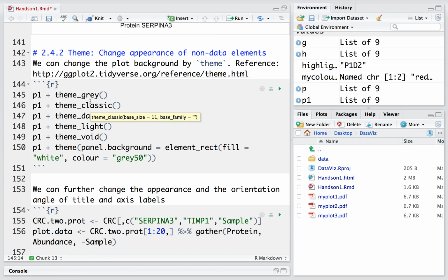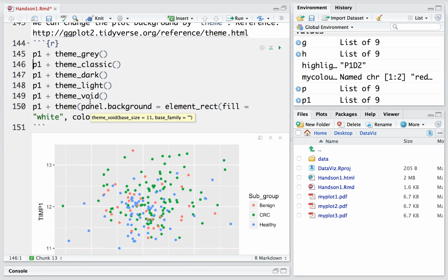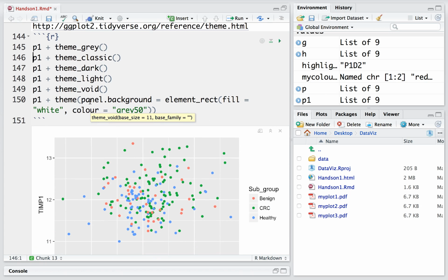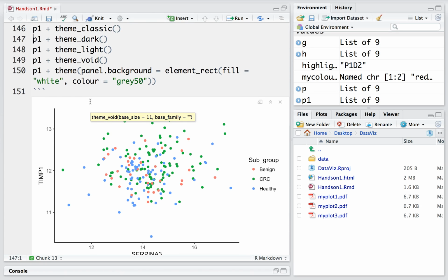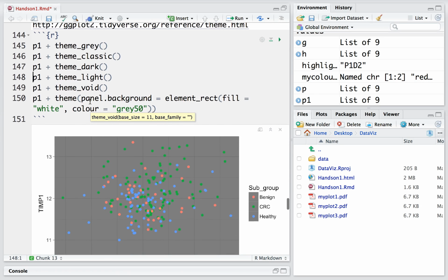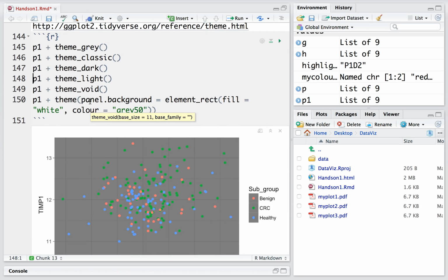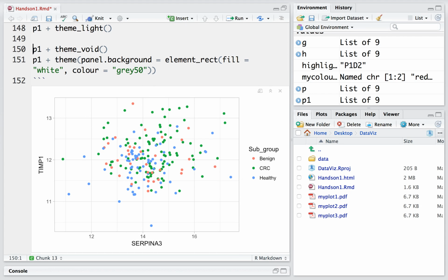First, we want to change the background of the plot. That's the original, default gray one. Now we want to change it to classic. So I just try the options one by one. I really don't like the dark one.